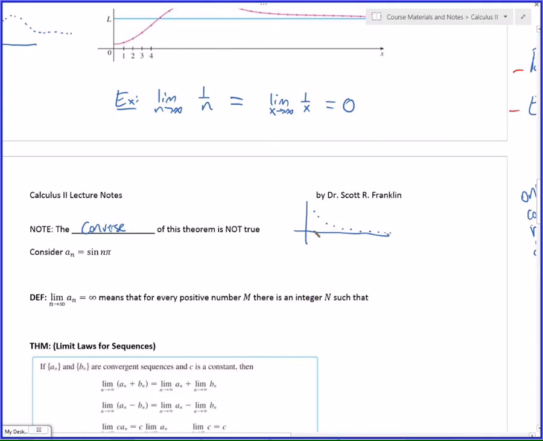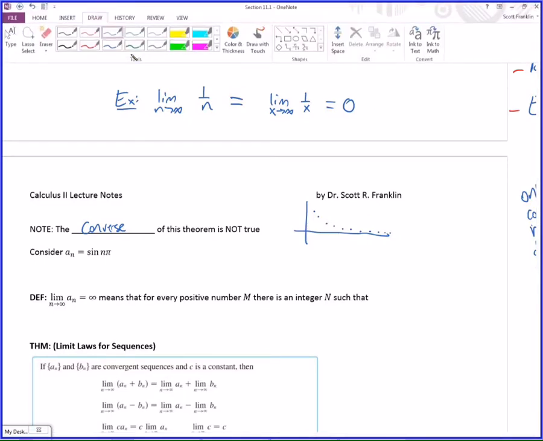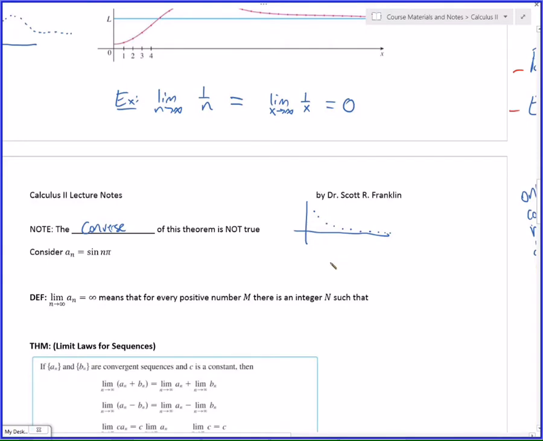That looks like it's converging to what? 0. Now, does that imply that every function that passes through these points converges to 0? Could you draw a function that passes through these points that doesn't go to 0? I mean, in your mind, you're picturing this function right here, aren't you? But if you're as creative as I was as a kid, connect the dots was too limiting for you. Why did you have to draw straight lines between the dots? Right? Why couldn't you do something like, oh, I don't know, this.